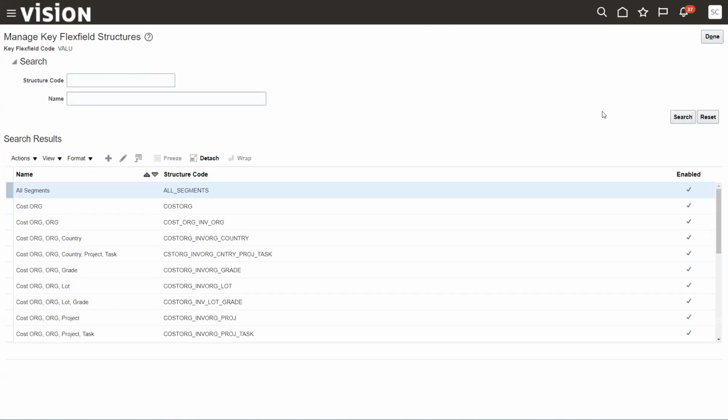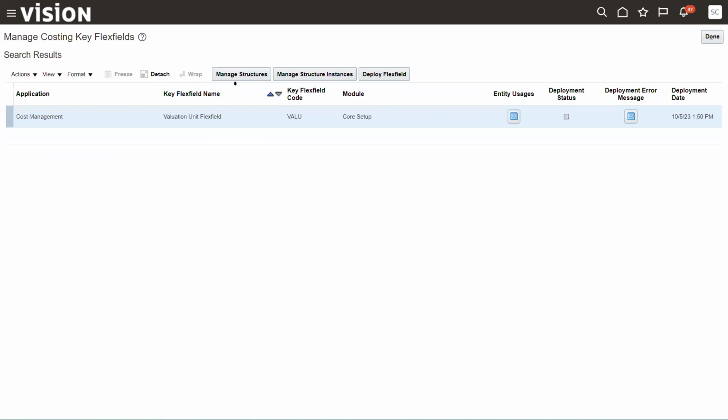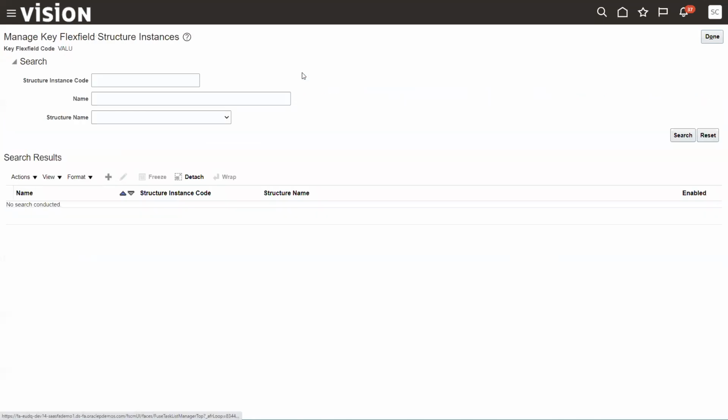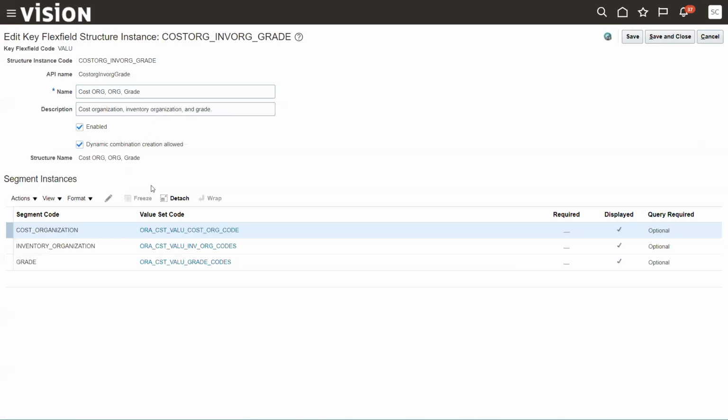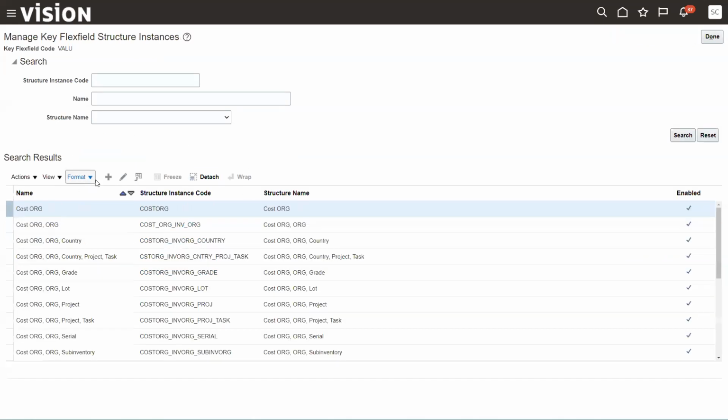So that's the first of the three steps done. Now we have to go into manage inventory instances and do a basic search here. Again, it's the same concept. We've got to set this up again. I'm going to cheat here a little bit.